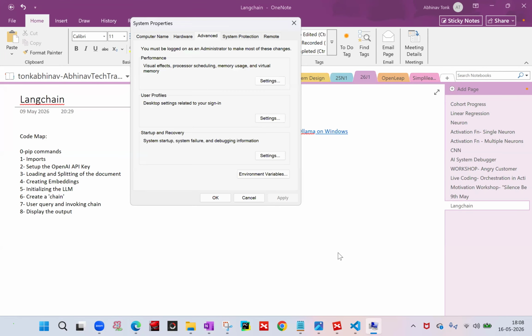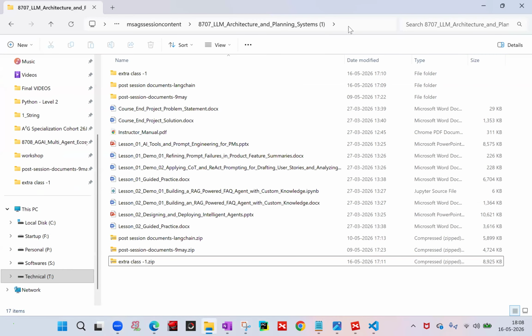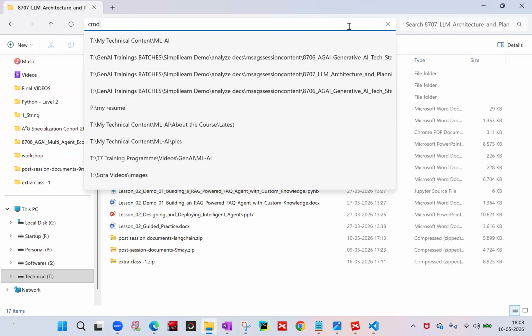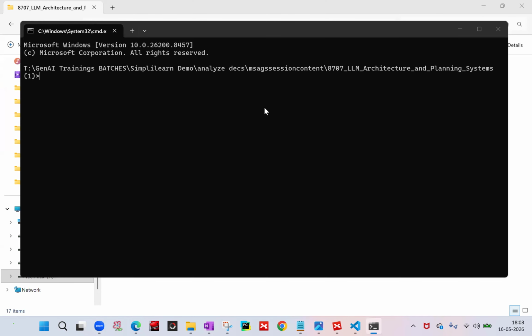Once you set up your environment variables after downloading, you can open the command prompt at any location and type ollama version.